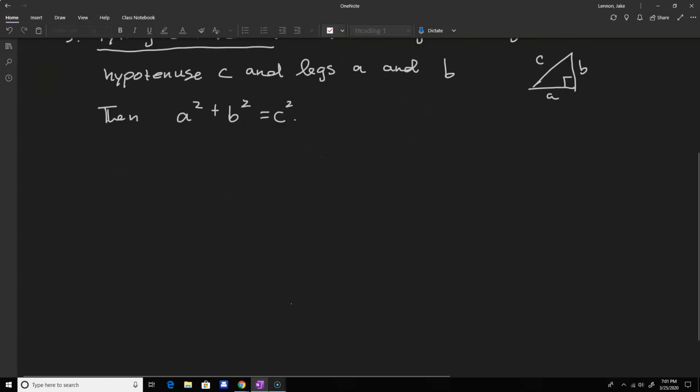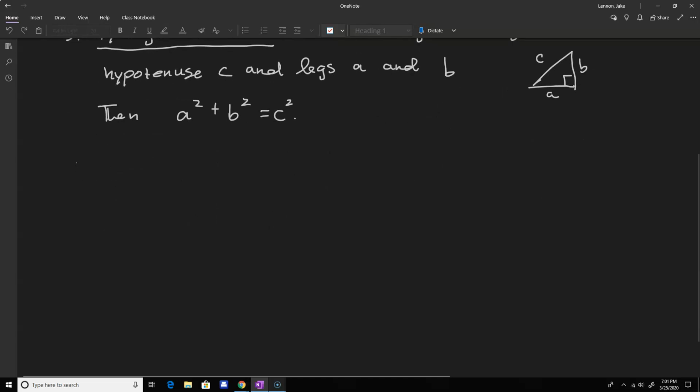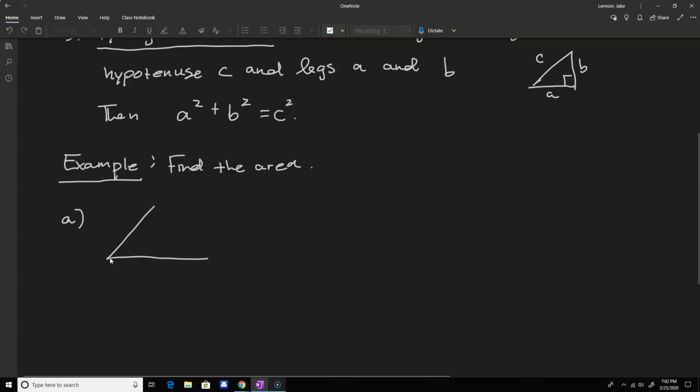So let's look at some of those facts. Let's start with some examples. Maybe computing an area. So we'll start with: find the area. Maybe we have some triangle that's not so regular, but we happen to know that this base is 10. We don't know the other two sides, but we know that this height right here happens to be 6. Then the area here is just 1/2 the base, which is 10, times the height, which is 6. So that comes up to 30.